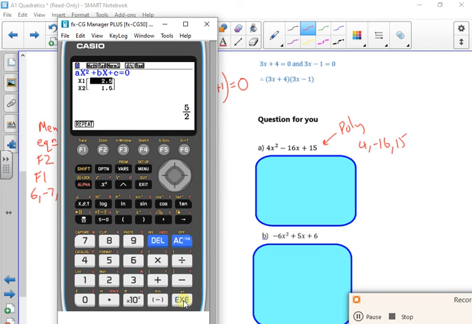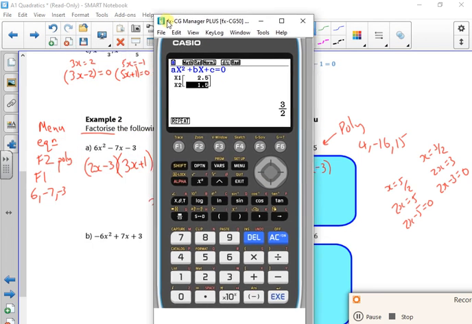4 minus 16, 15. I get 5 over 2. So that would tell me it would be 2x is 5, so 2x minus 5 is one factor. Then I've got 3 over 2. So that would be 2x take 3 with my rearrangement there. So I have x is 5 over 2, so 2x is 5, 2x minus 5 is my factor. Same idea with the x is 3 over 2, so 2x is 3. So that's minus 3 is 0. And that's factorised.